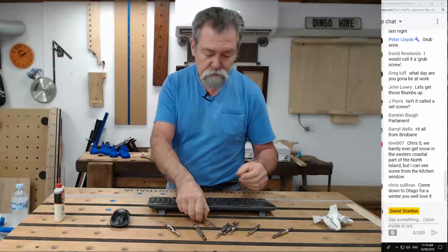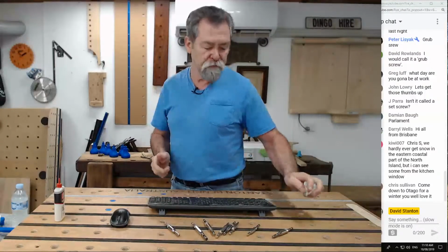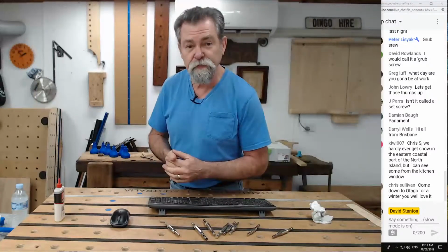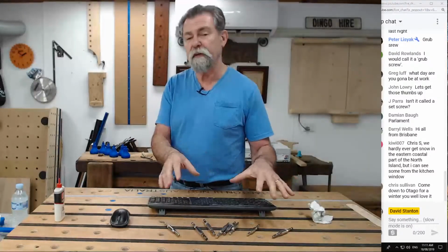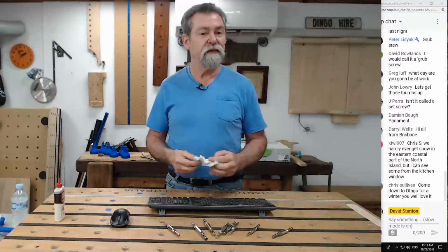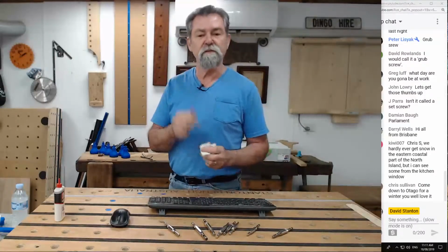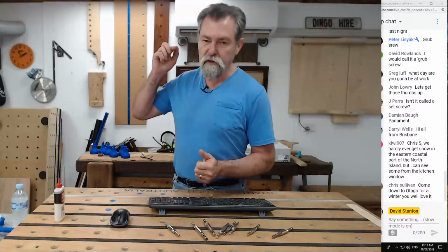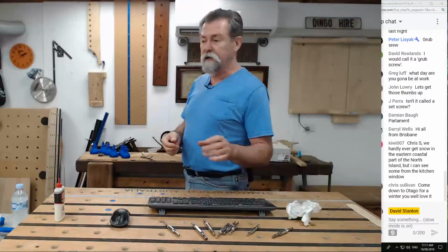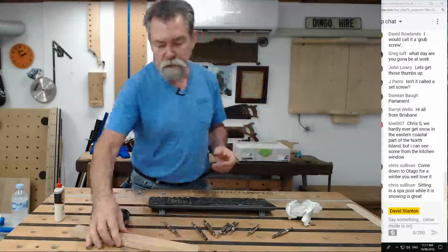Now, the one that I use for my Euro screws, I got the 5mm and had to muck around with it, and I wasn't impressed. So I'm using the 11/64, because mostly this is an Imperial set, but they do have a 5mm as well. Now, why am I using the 11/64? 11/64 is so close to 4mm, it's not worth mentioning the difference. So I'm using a 4mm because I find that it goes in perfectly into any timber that I've tried it on. Now, I've tried it on melamine, I've tried it on MDF, great.